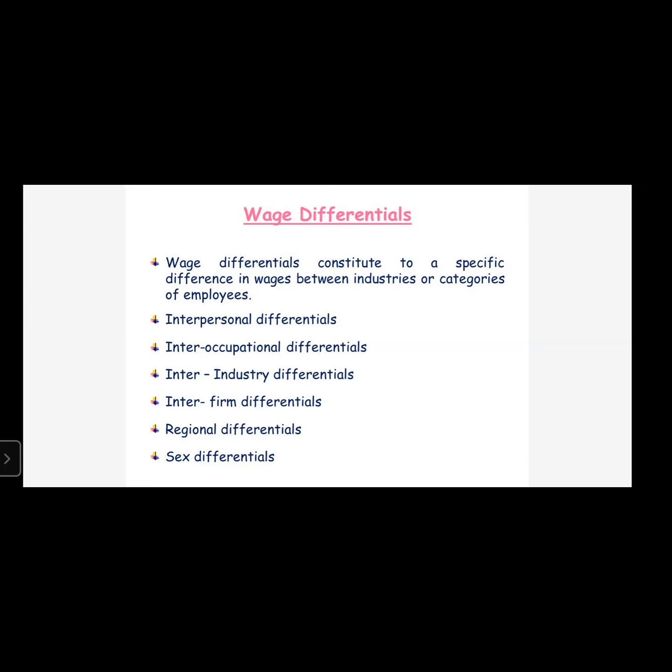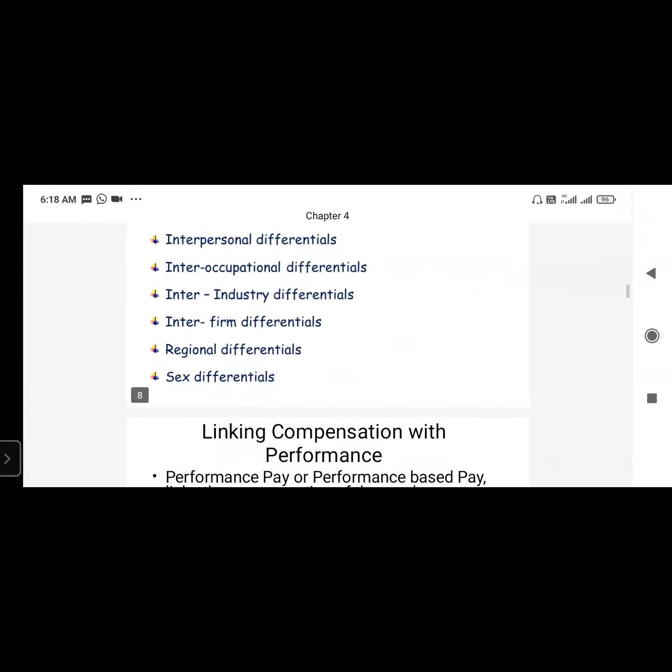Suppose female workers are working in the organization as well as male workers. Both male and female workers are working in the packaging department or packaging unit of the organization. There we can see that the salary of a male worker can be, say, 15,000 rupees, whereas the salary of a female worker can be 12,000 rupees, 10,000 rupees or 13,000 rupees. This exists in many companies, and this is called sex differentials or gender differentials. So that was regarding wage differentials.